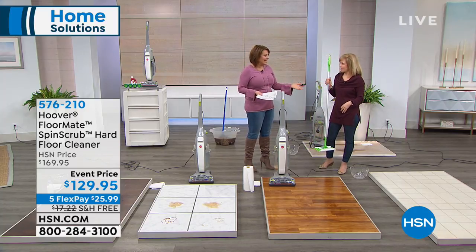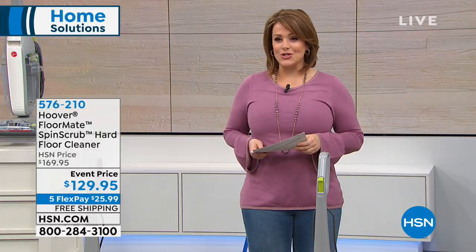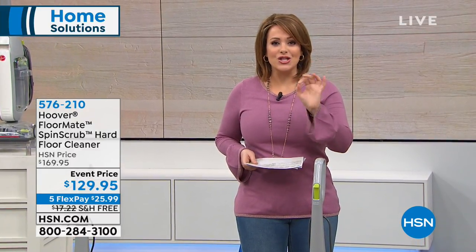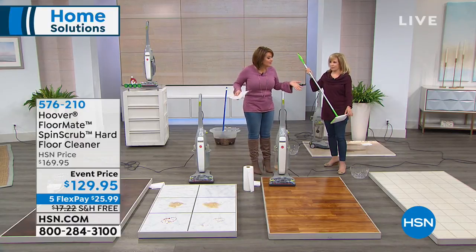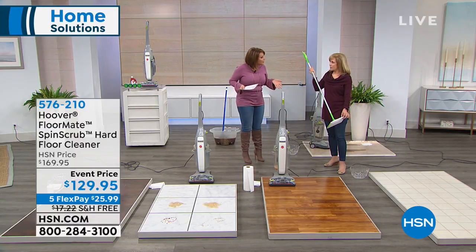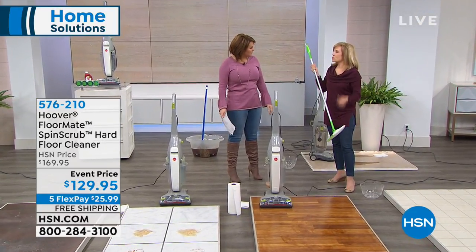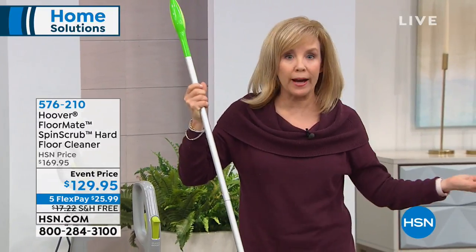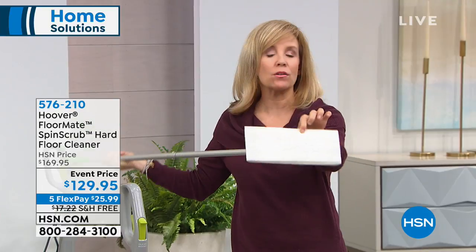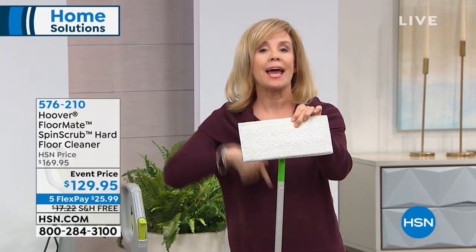We know you've got to clean your floors — we want to offer you that solution. $25 gets it home, free shipping, you pay over time. Hoover has been around for 100 years; they've got to be doing something right. Today we're actually cutting your cleaning time in half. Nobody in the world says, 'I'd like to clean for more hours.' There's nothing harder than cleaning hard floor surfaces the old way. With paper towels and disposable wipes, you have to keep buying replacement parts, and it all adds up.